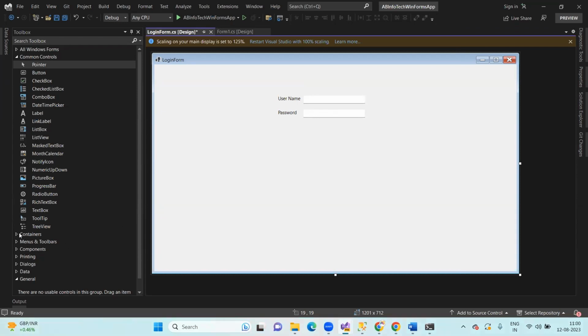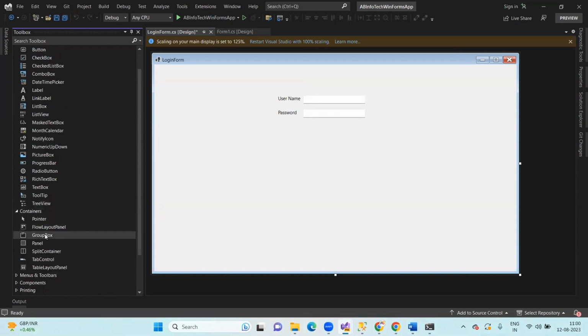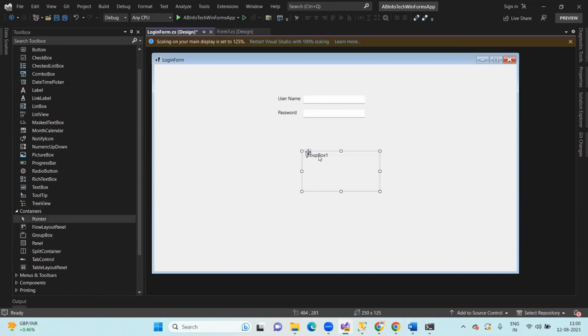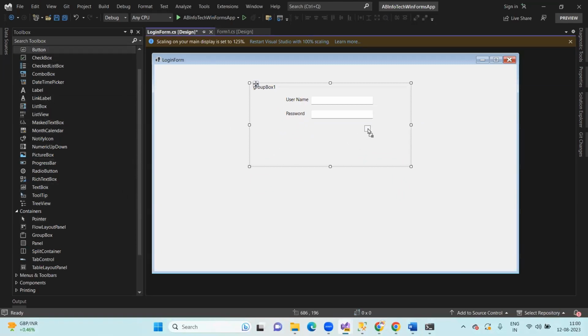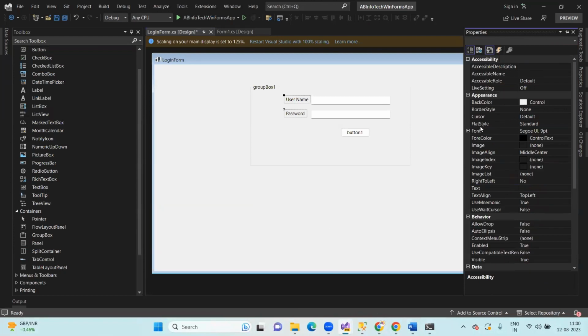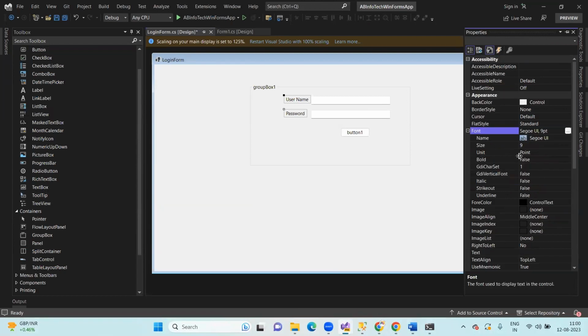So what I do, I'll go to some container. I'll take a group box. I'll move this into a group box. Now I want to change these fonts. How to do it? Right click, properties, font, bold, true, and I want to change the color.